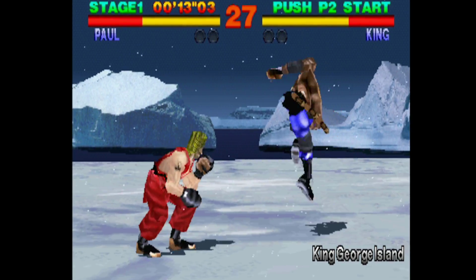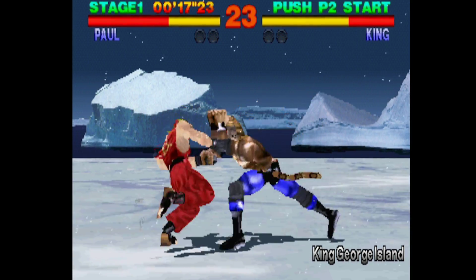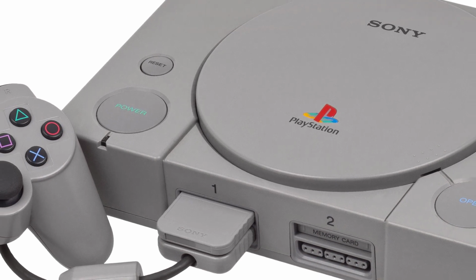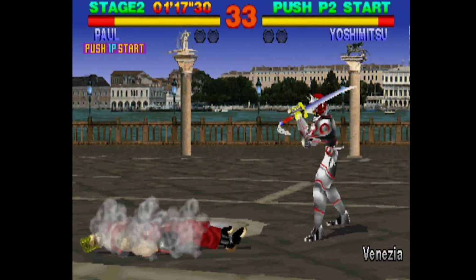At the time, 3D fighting games were relatively unproven, and with Tekken being a brand new franchise, Namco decided to use low-cost hardware in order to bring the game to the arcades, in this case the original PlayStation hardware. The System 11 arcade board uses almost exactly the same technology found in Sony's PlayStation 1, bar one particular tweak, double the amount of video memory.